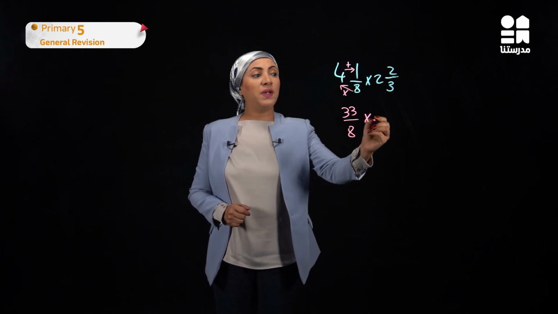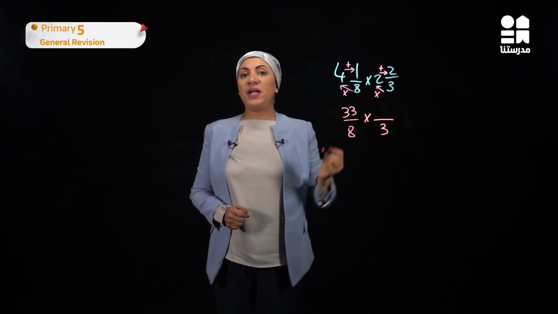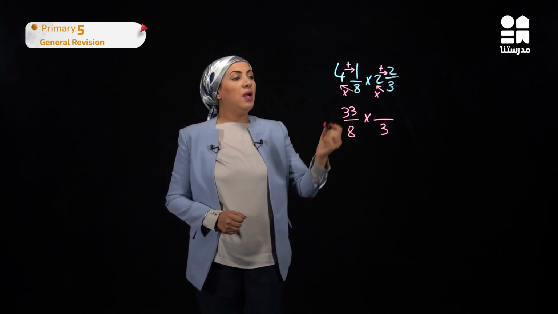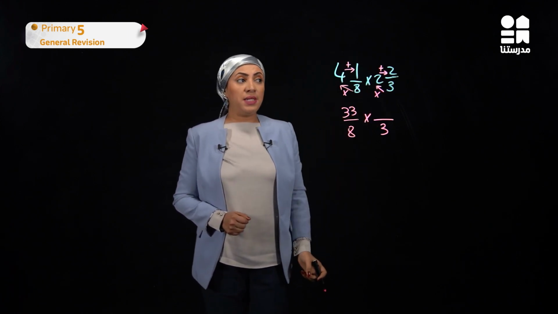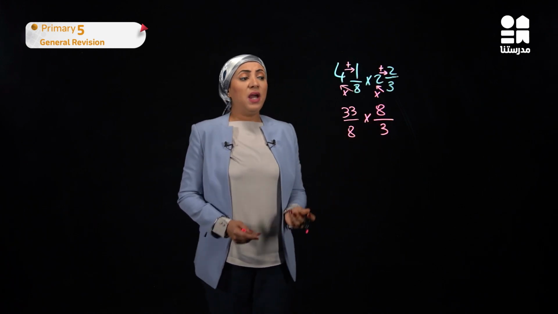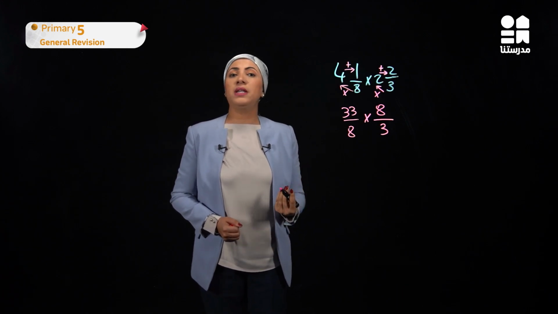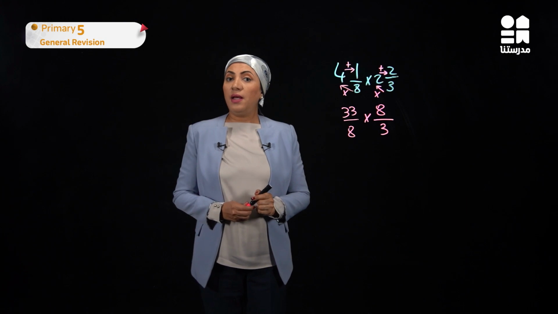Now, I will do exactly the same with the second fraction. Again, the denominator stays as it is. Then I multiply the denominator by the whole number. After I get the answer, I will add it to the numerator that I have here on top. Then 3 times 2 is 6, plus 2 is 8. Okay, now I have the two fractions that I will start to simplify to get the final answer.